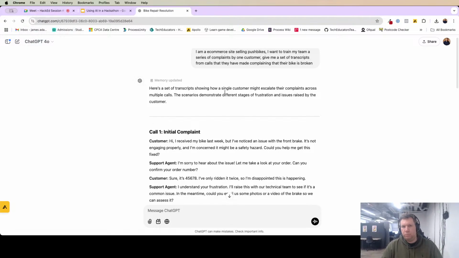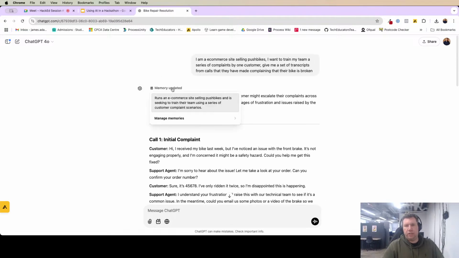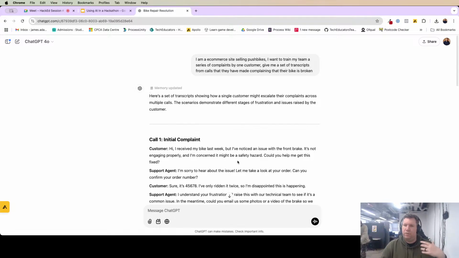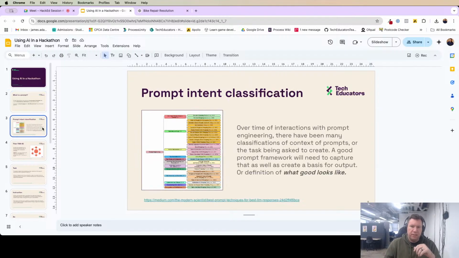That's all really cool. Using a one shot is great. And that is absolutely one way in a hackathon that you can use AI to generate a series of synthetic data, so that when you create your application, the database can be filled with a series of engagements using that. So that's one way of doing it. But that's not the best way. Well, it could be the best way, but that's not necessarily the most academic way.